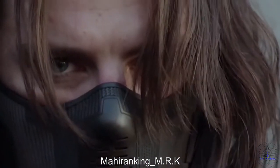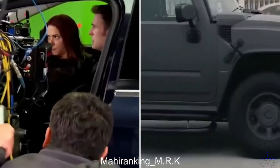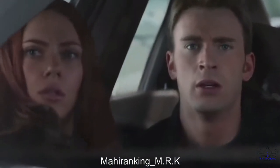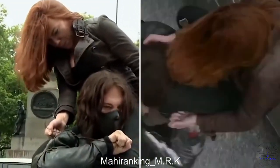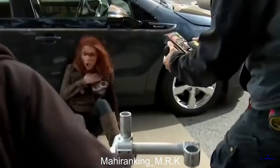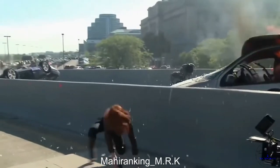This Bucky car chase scene didn't look anything like the extravagant final cut. Bucky's actor Sebastian Stan wasn't even present for this part of filming — Scarlett and Chris Evans filmed at a standstill in a studio car in front of a green screen, and they also filmed without sound effects, taking directions on where to look and where to shoot from the director. The scene where Widow takes on Bucky single-handedly also looked completely different without the Marvel movie magic — Scarlett was attached to a harness and wire to keep her balance on Sebastian's shoulder and safely get pushed off.